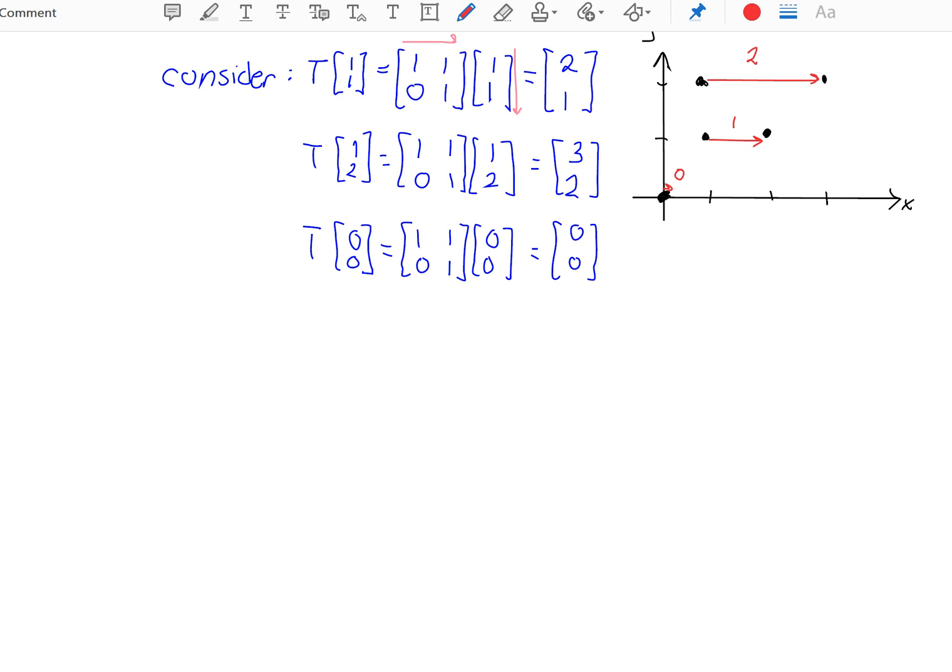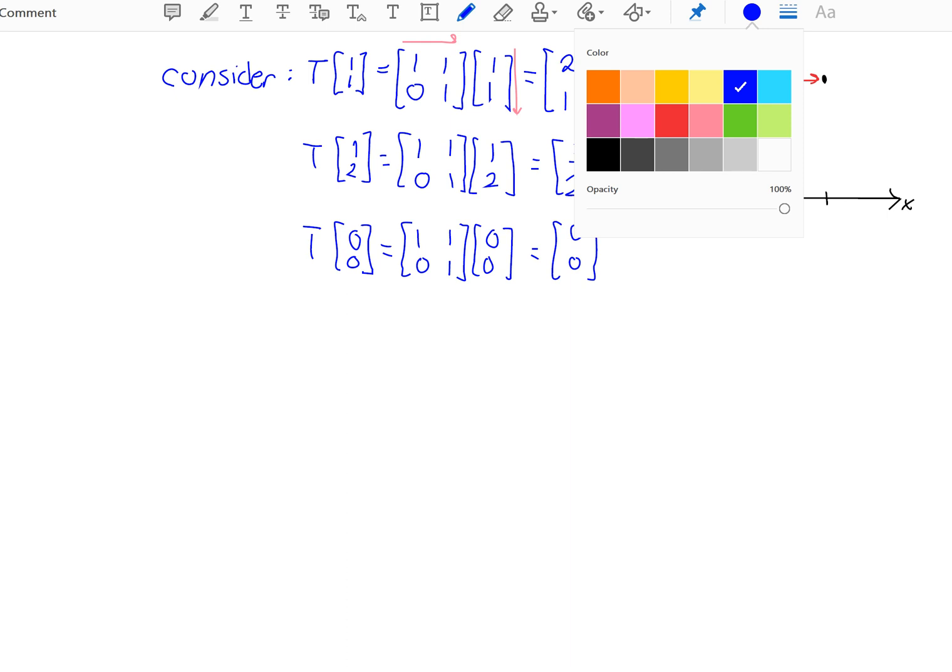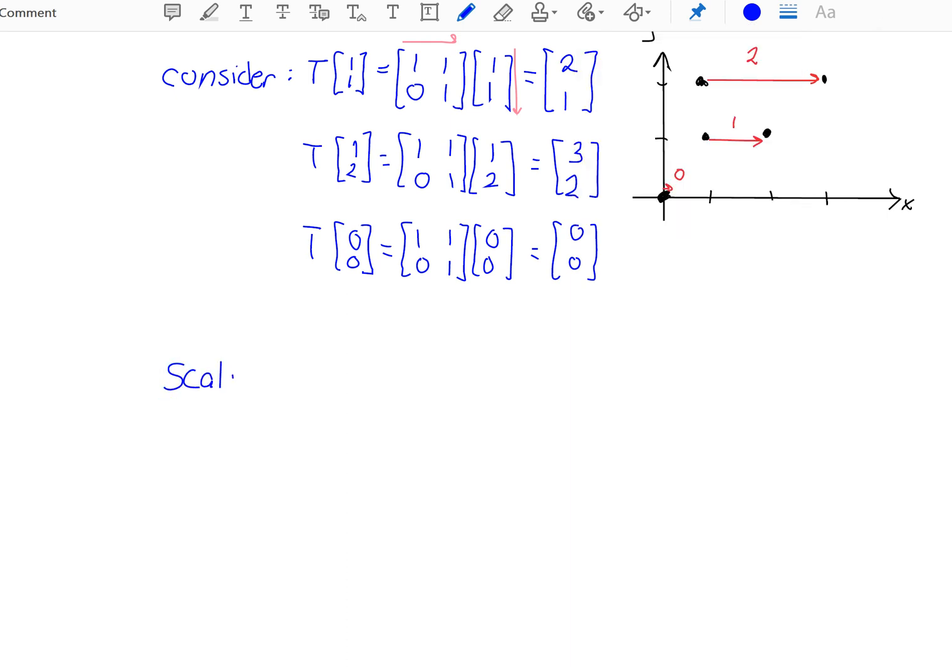So let's verify this is a linear transformation by first looking at the property of scalar multiplication. Again, with these properties, we want to verify that T of some scaled version of an element in our domain is going to be equal to a scaled version of T of that element in our domain. And let's grab a typical element in our domain. A typical element is going to be an ordered pair. So we'll look at T of c times some element in our domain, which would be an ordered pair (x, y).